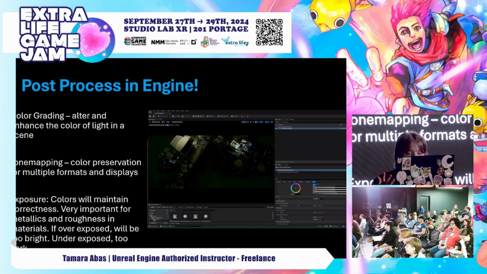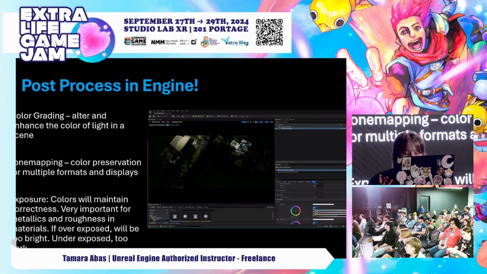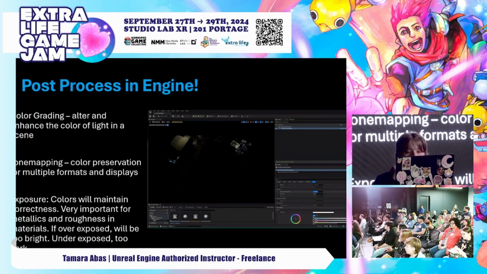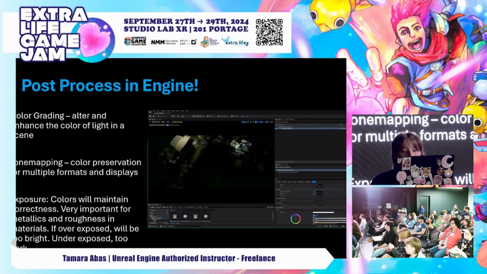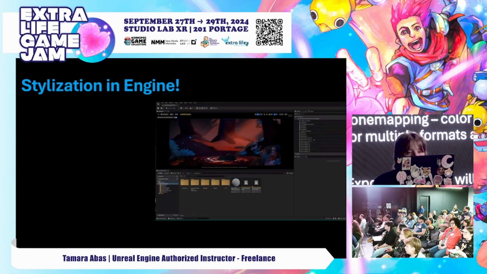The exposure in Unreal is also going to control the exposure values of our scene. We want to be mindful that we're not over or underexposing our scene. So if you realize that things look really washed out and too bright, that means it's overexposed. And underexposed will mean your scene is too dark. So you want to maintain a nice balance of exposure when you're working in photorealism.